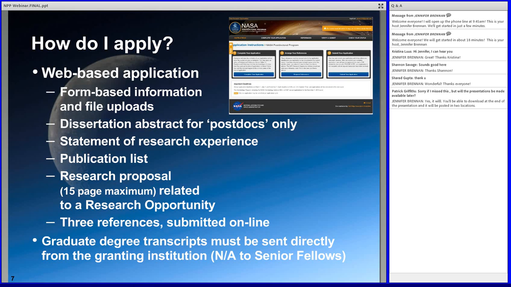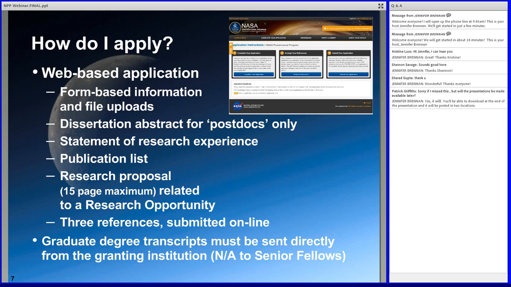Over on the left-hand side of the page, you can see a number of boxes to initially subset the opportunities. For example, let's say I want to consider opportunities only at the Ames Research Center. So I'll click on that box. Now it's going to display only those opportunities at the Ames Research Center, which is 124, as you see on the right-hand side of the screen. I'm interested in climate studies, so I'll enter the keyword climate in the keyword search box. This narrowed the number of opportunities down to 13.